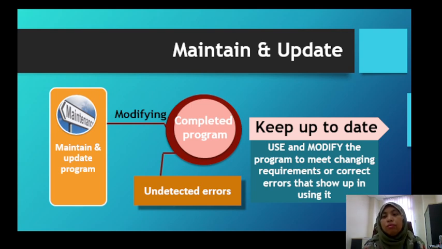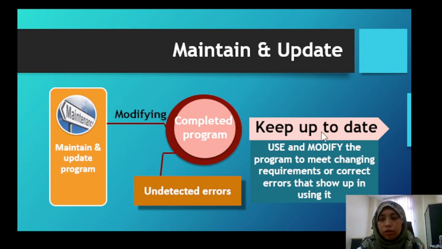And then you need to update according to the requirements of the customer. It depends, either your customer is your staff, maybe a student. If they give a report that your system has a certain type of error, you are the person responsible, as the software developer or programmer, to maintain and update the system.